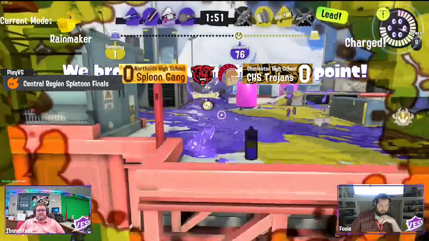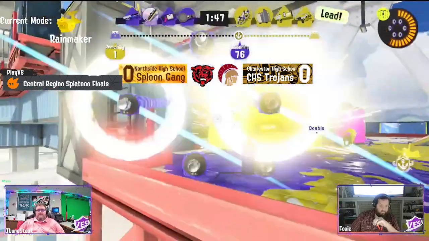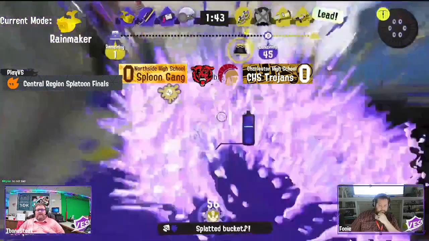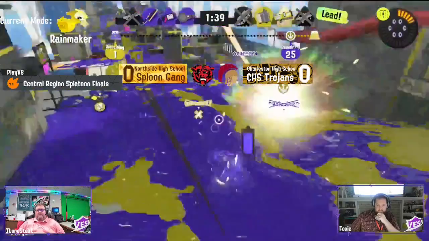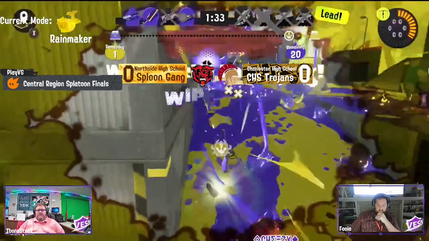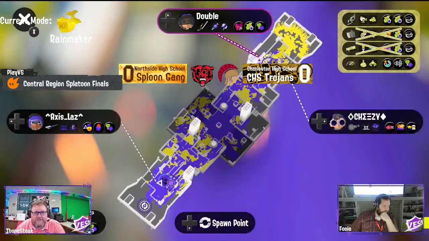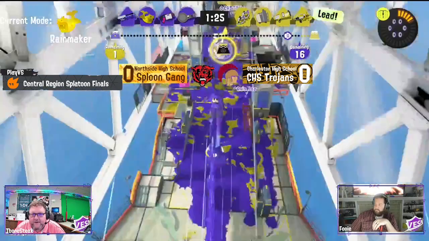I'm trying to figure out what's going on here as far as volume. That's okay. It looks like Sploon Gang's about to pull a rally here. They have gone past the first checkpoint, and they are working their way up, dropping every special they can to get that Rainmaker up the ramp, try to get to that second checkpoint, and trying to get that W. Oh, full wipeout. So it looks like Sploon Gang's got a wipe here, but they're running the Rainmaker.